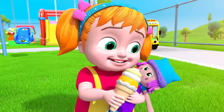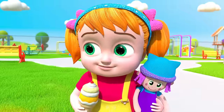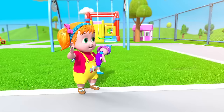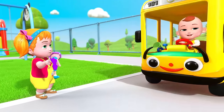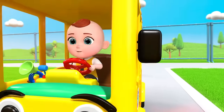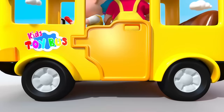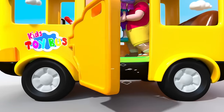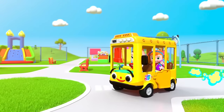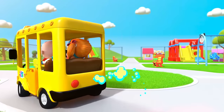Huh? Here, your ice cream. Do you like it? Huh? Our bus is coming. Come, let's go. The door on the bus go open and shut, open and shut, open and shut. The door on the bus go open and shut all through the park.